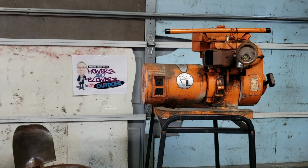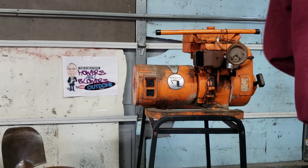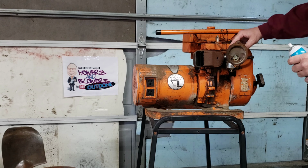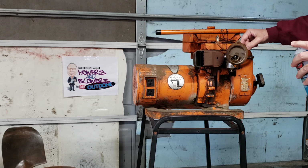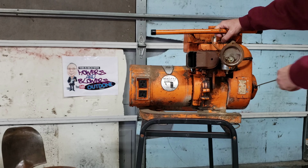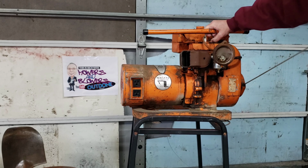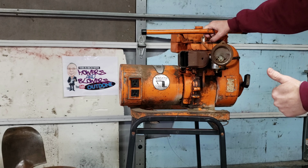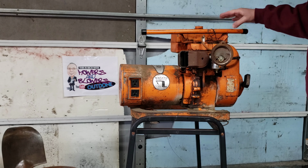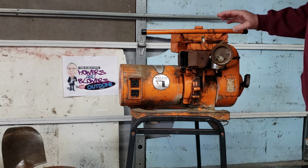Alright, let's get a little starting fluid in it. See if it'll crank over. Then we'll go from there. Fires up. Alright, so now maybe we'll put a little gas in it, and we will see if it'll run fully on gas.